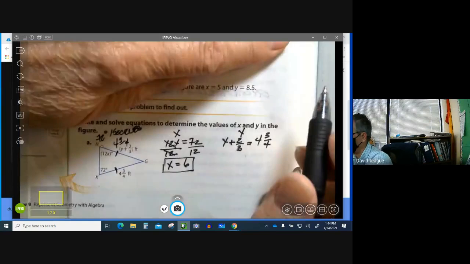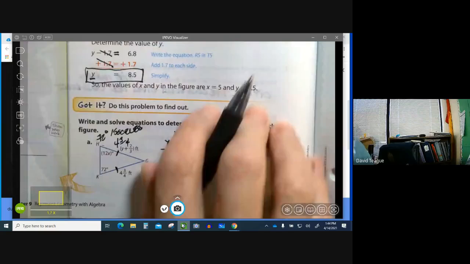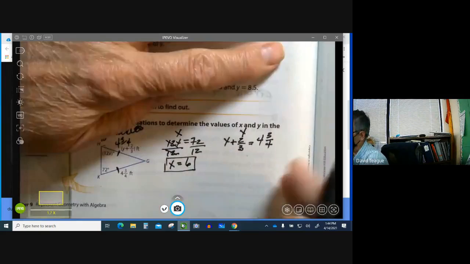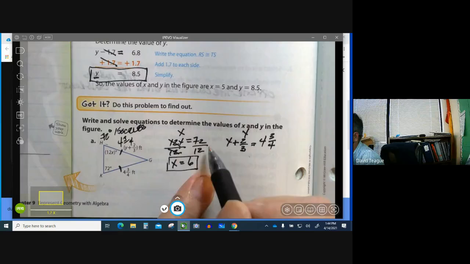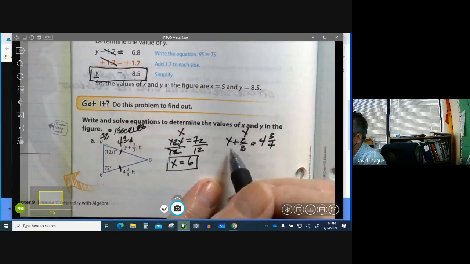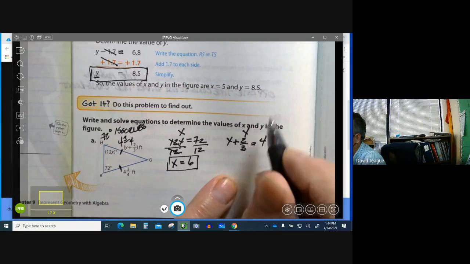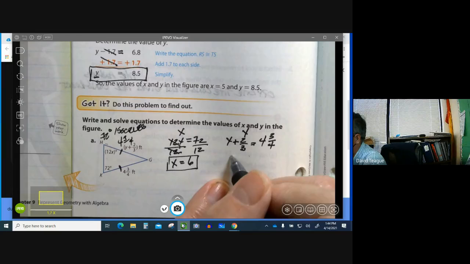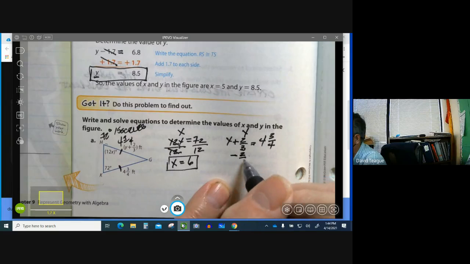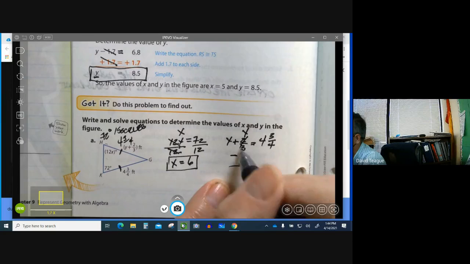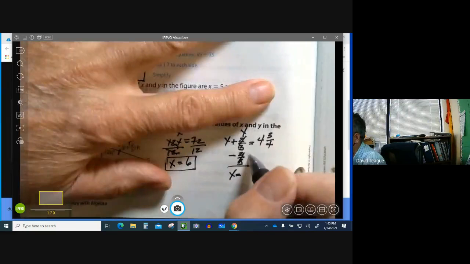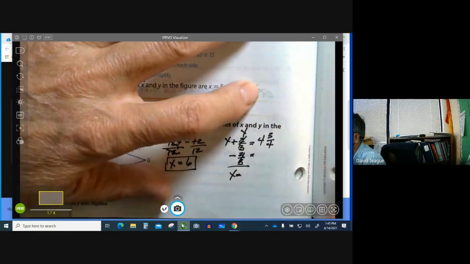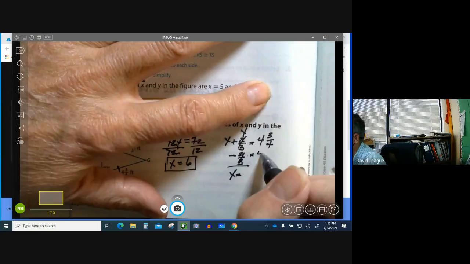So now let's look at this. This is going to get a little bit more involved if we're doing fractions, but the theory works the same. Instead of multiplication here, we're doing addition. So y plus 2/3, well, the opposite of addition is subtraction, so I'm going to subtract 2/3. This cancels out and leaves me y over here. Now I have to do the same thing to the right side.